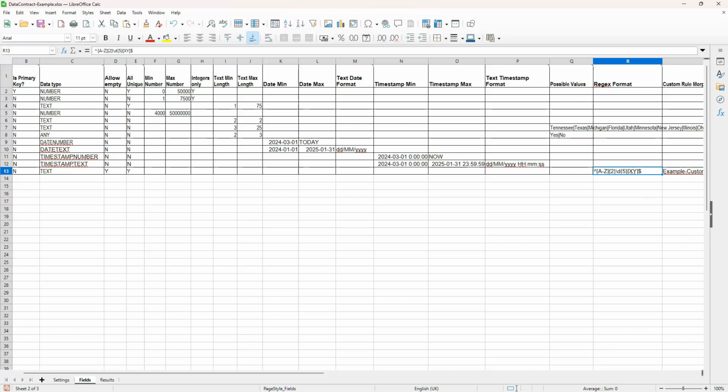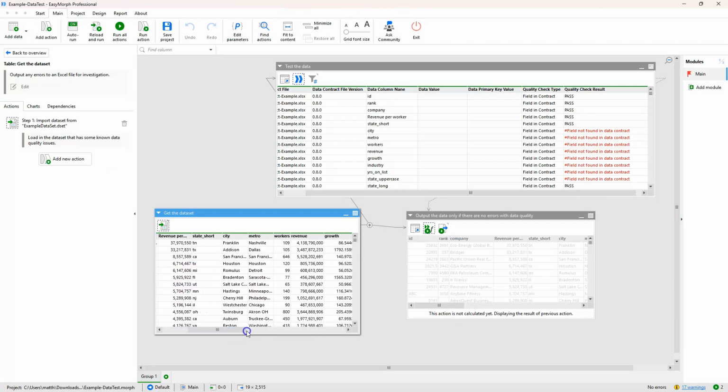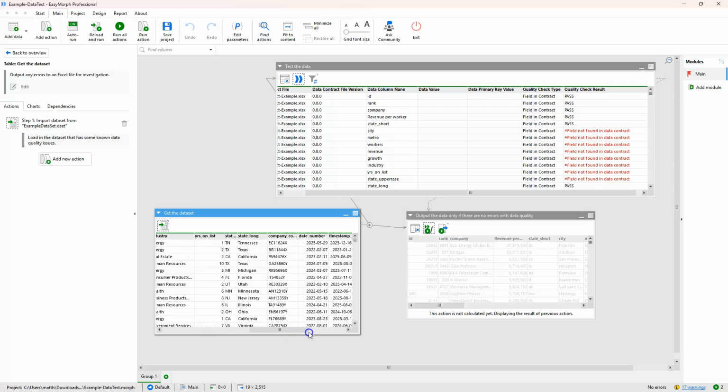In the data set we were looking at in this example, I have a column which has a company code field in it, and these codes should be of a specific format. Always, they are 2 letters followed by 5 numbers, and then either an X or a Y on the end. And I want to be able to test all of the values in this field to make sure they meet that format.